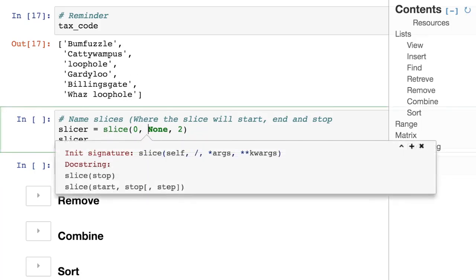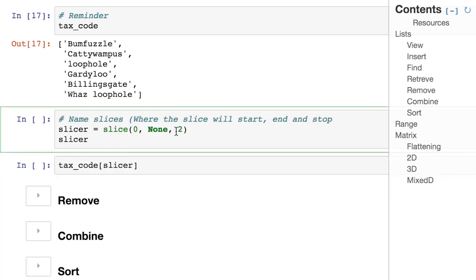Now if we look at some of the parameters using our nifty shift tab in Jupyter, we can see that the first argument is for where the slicing starts. The second one is for where it stops. This is very similar to the colon. But then we also have this thing called step, meaning take every second item. So I will save this into a variable, and then we will pass that variable into here. Now remember, that's the same as taking this and doing that. You have something specific you want and then use it as a variable later. But it can be used either way depending on your purpose.